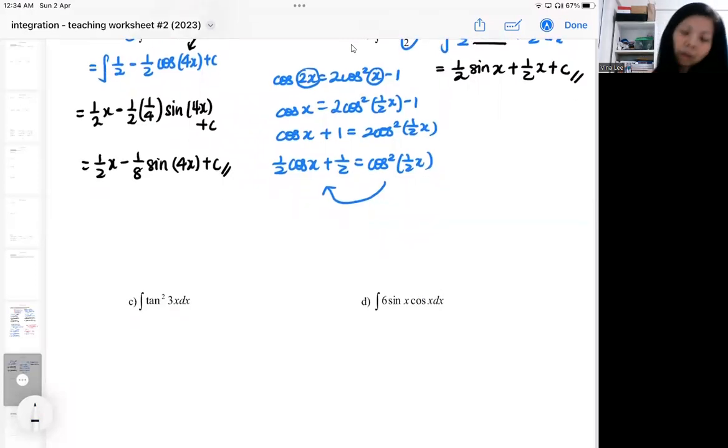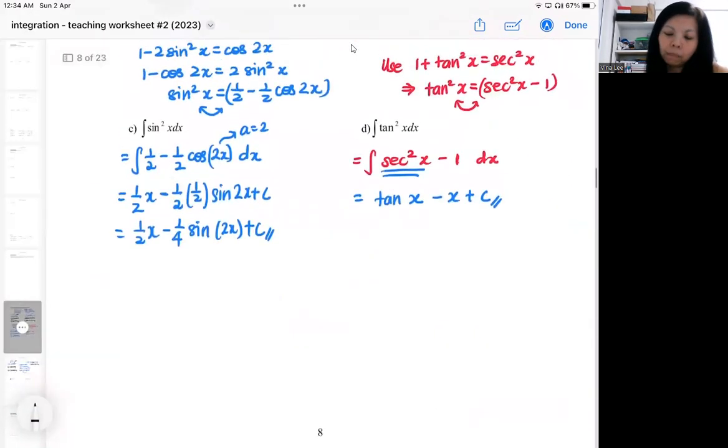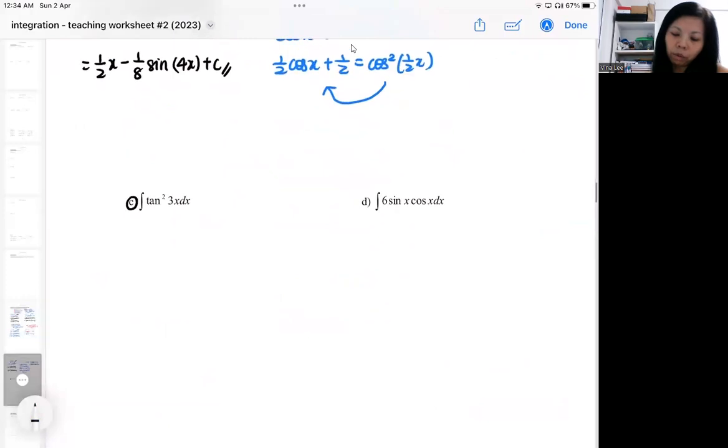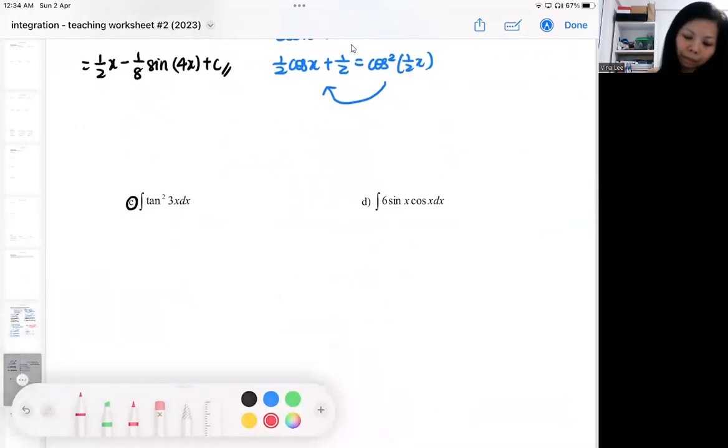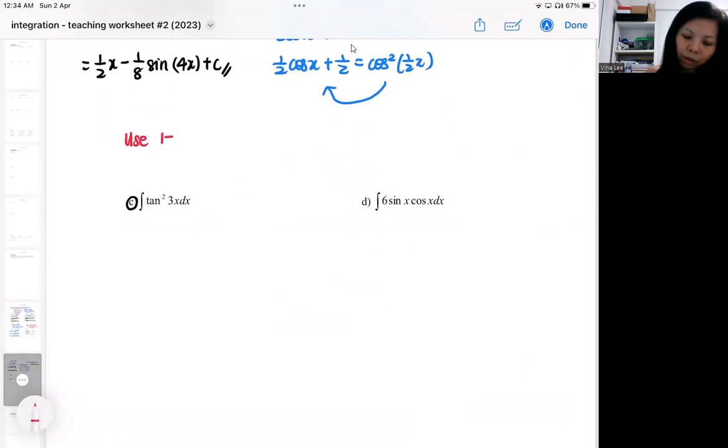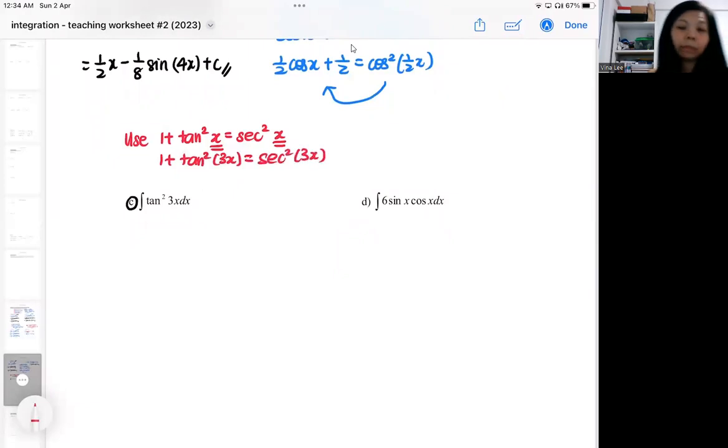angle. So just now for this part, for tangent square, just now I used back a basic formula. So I'm also going to be using back a basic formula here. Okay, so this basic formula is applicable when the angle are the same. So when this is x, this is x. So similarly, if I would like to change it to 3x, then the secant square also changes to 3x. So the basic formula needs the angle to be the same.